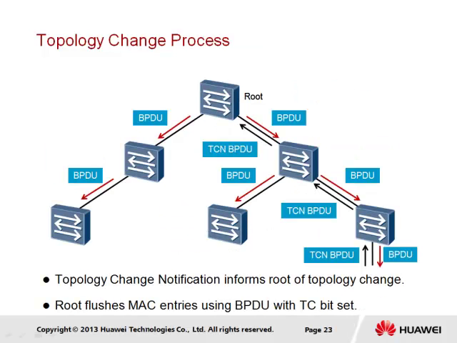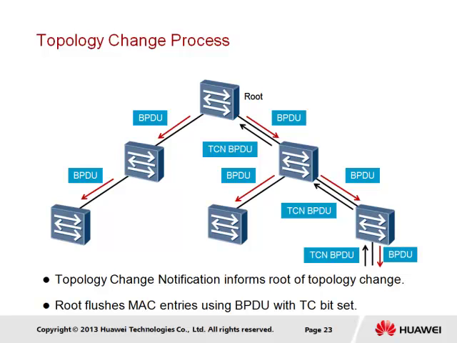In order to resolve the problem of invalid MAC entries within the spanning tree convergence process, a topology change process is invoked that handles the MAC entry timeout problem and relies on the previously mentioned TCN BPDU to do this. TCN stands for Topology Change Notification and involves the transmission of a TCN BPDU upstream via the root port along the path back to the root in the event that a need for a change in the topology occurs as a result of the link, port, or device failure in the network.